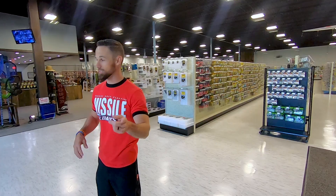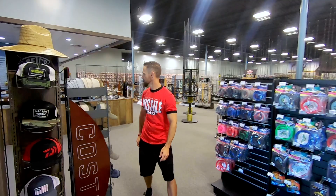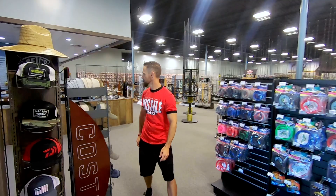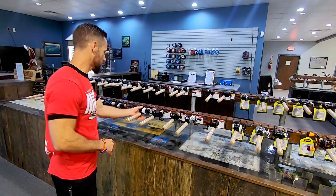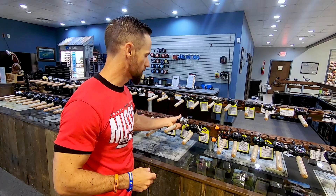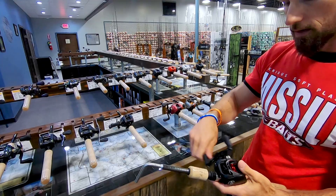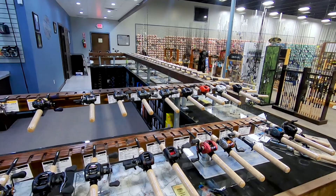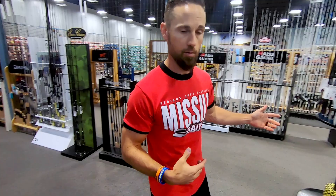We're just gonna walk over here to the rods and reels and check these out real quick. You got so many different options — over here you've got clothing, a bunch of Wiley X and Costa sunglasses, all kinds of nets, tackle storage, Benchmade knives. Look at all these rods and reels right here — this is the reel counter, man. I love this format because you can just walk right up, compare, and feel them. Lew's, Abu Garcia, Daiwa, Shimano — they've got it all. Come down here to the Daiwa Fuego at $109 — hard to beat that. Got your Zillions, your high-dollar stuff. All the baitcasters over there, all the spinning reels over here — almost all of them out so you can touch and feel them. Super cool.